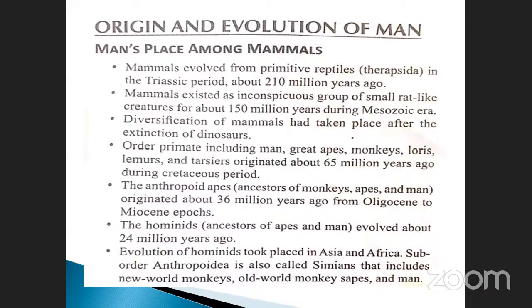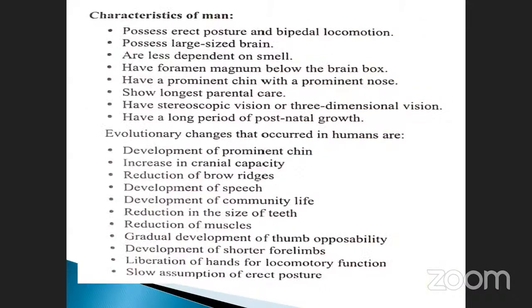Okay, see, what are the general characteristics of man? Once again, repeat for you. All the monkeys, in the ancestor, will not have erect posture. They can use the four hands for locomotory purpose. Another thing is very, very important: the skull also, and the eyebrow, the mouth part, and also leg, tail, and fingers. These are very, very important points when you are going to study human evolution.